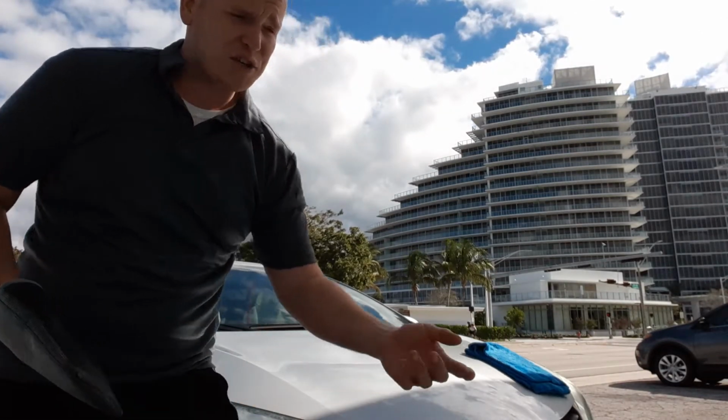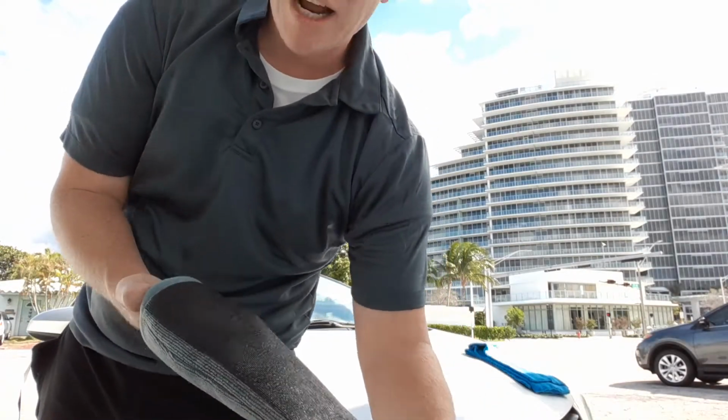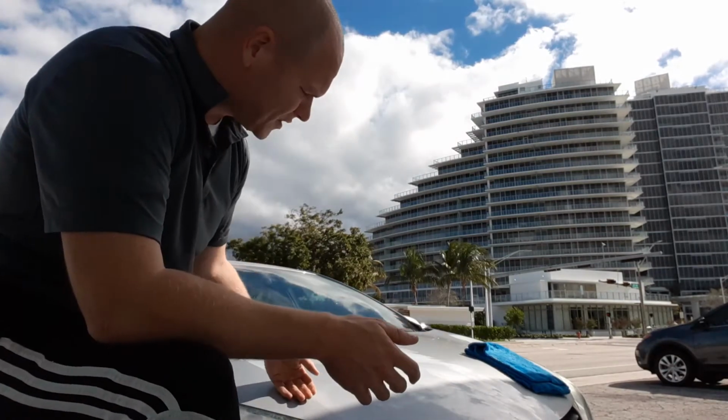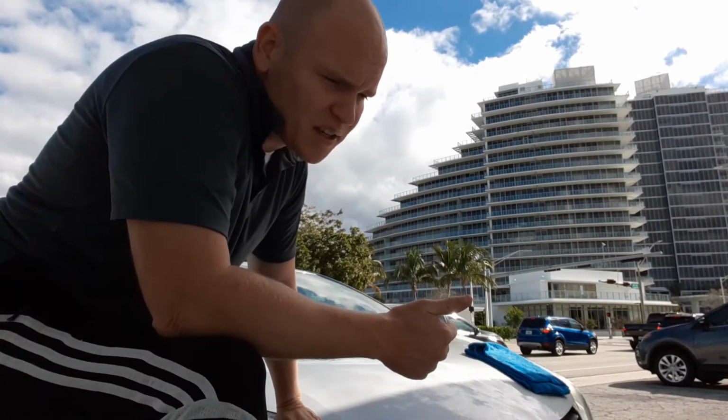There's a little bit of protection from the 3D's waterless wash, but I wouldn't use it as protection. I'd still follow up with some type of protectant. But as you can see, a product like this is effective. Now, why would you use something like this? It's very, very effective and very necessary.